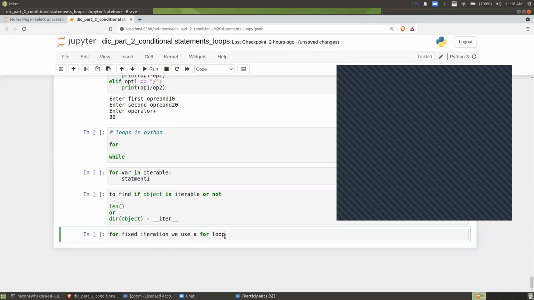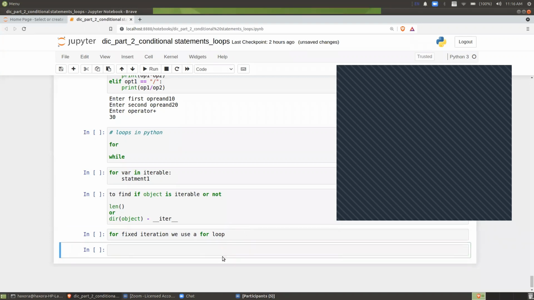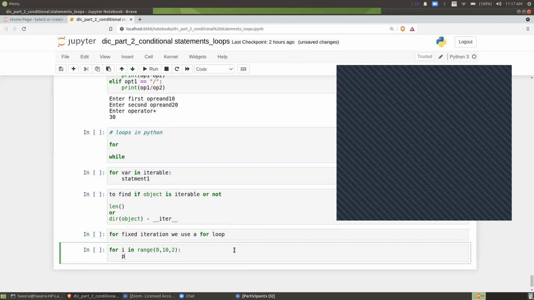Okay, and this everyone knows; we discussed this in the last class also. So for I in range 0 to 10, print I. What will be the output of this? 0, 2, 4, 6, 8.